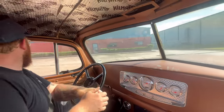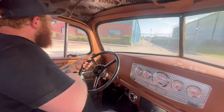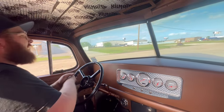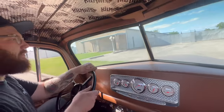I just wanted to show y'all real quick. It runs, it drives. It just ain't happy with the fact that it's fighting the brakes right now. I'm having to ride it, and then you let off and it's fighting itself back to a stop, and it's making it stumble and hiccup.